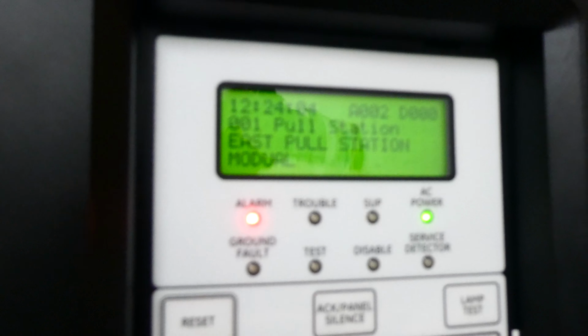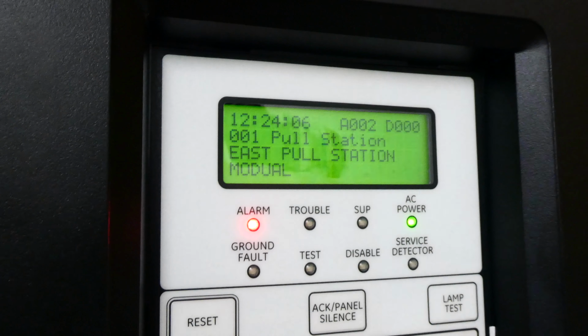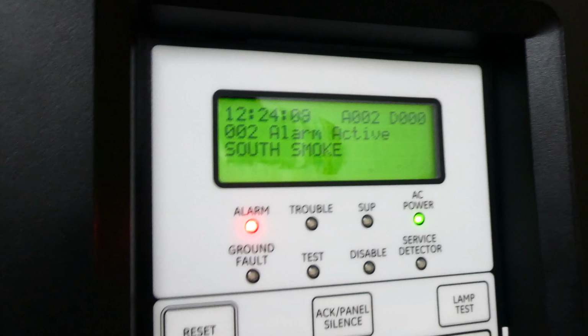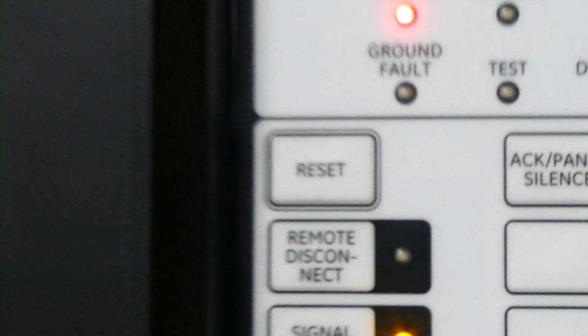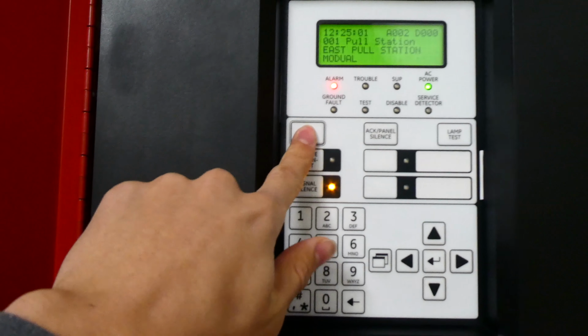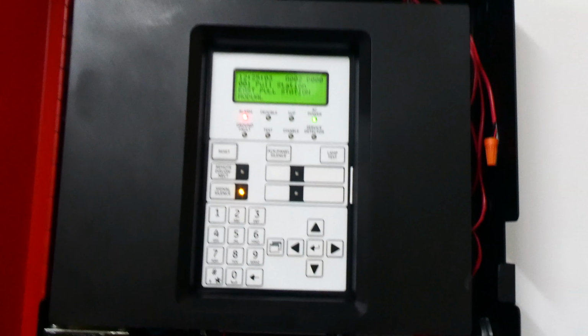If we scroll on the fire alarm control panel, we can see that there are two alarms. One is the pull station, and the other is the south smoke detector. We can go ahead and reset the fire alarm control panel, which will reinitialize that smoke detector and turn off all the strobes.